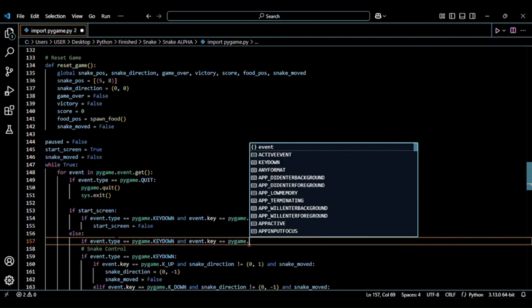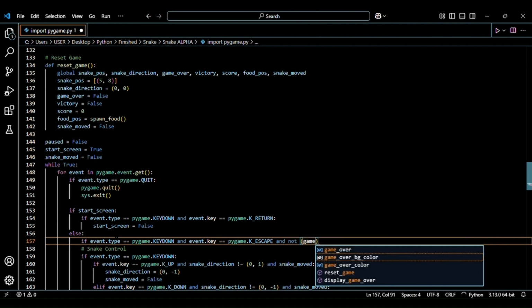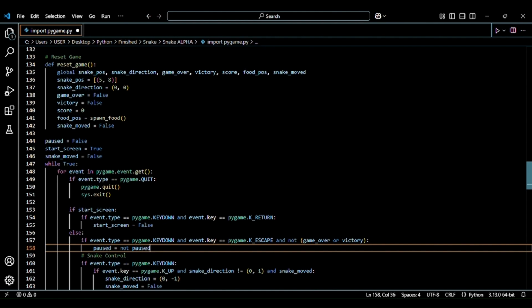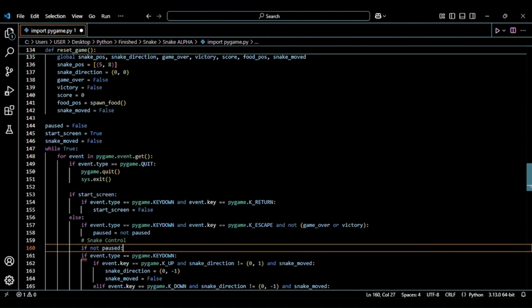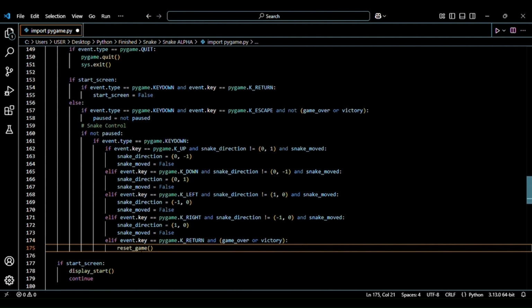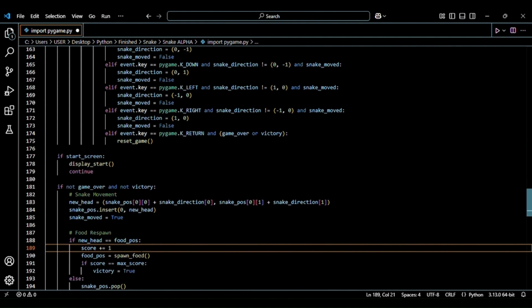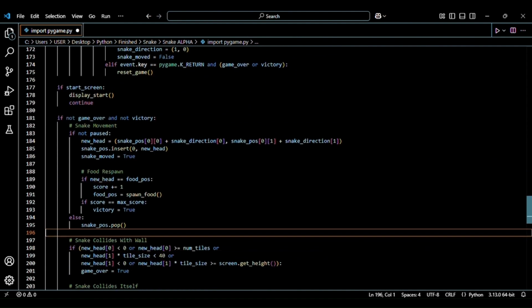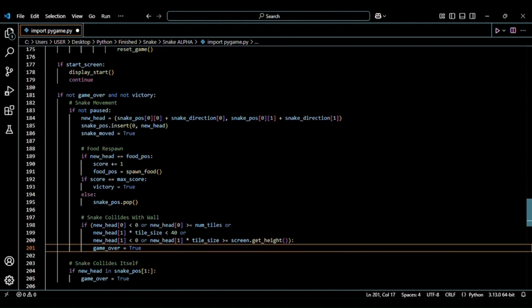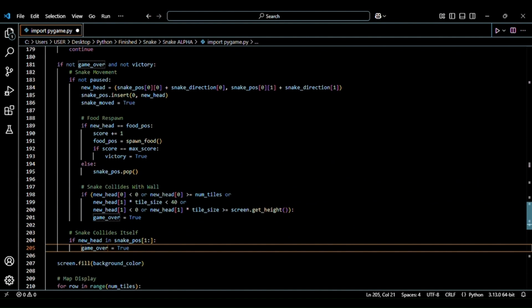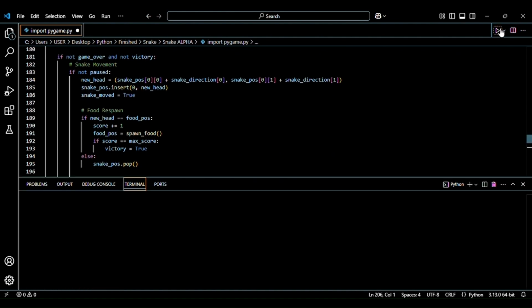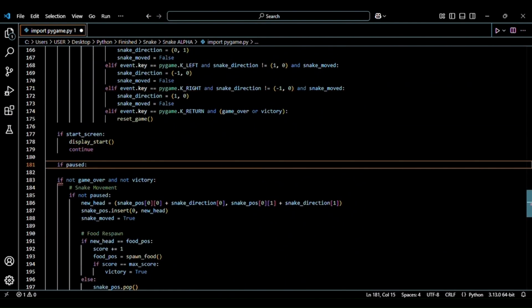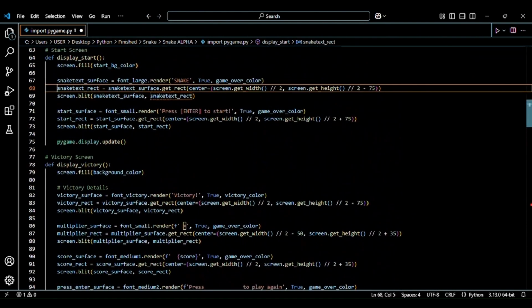And also create the pausing logic in the code. We'll finally add the pause screen and add the code to display that pause screen.